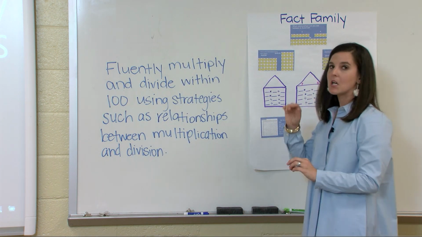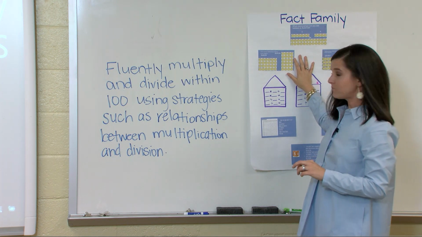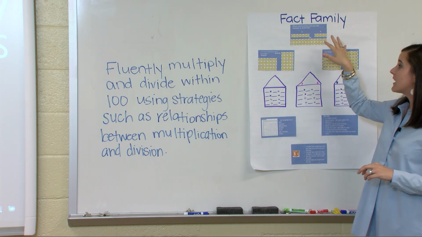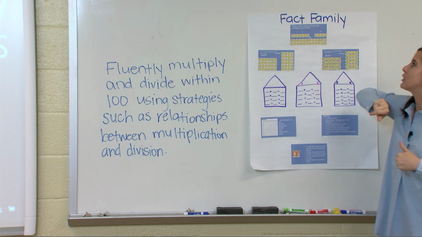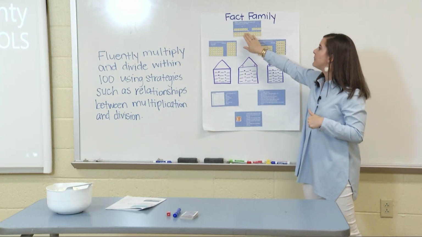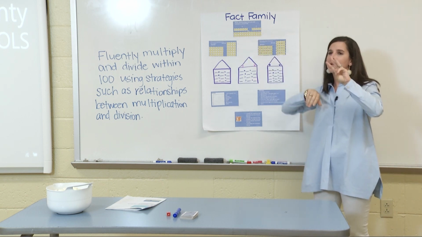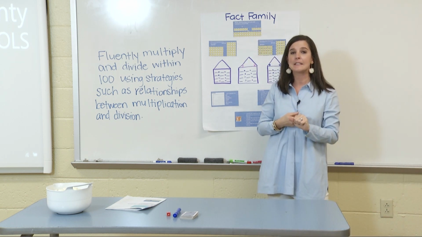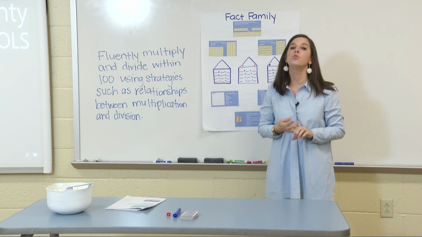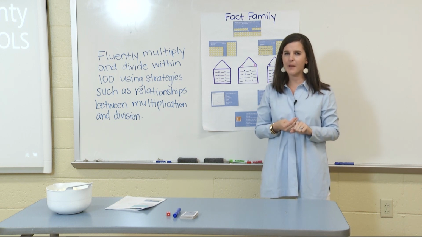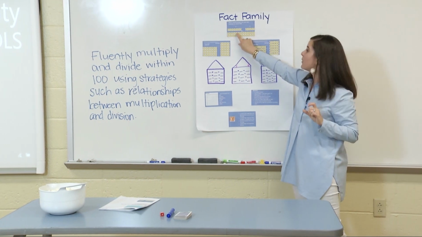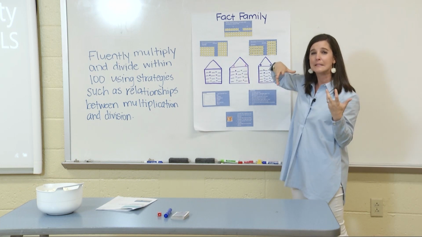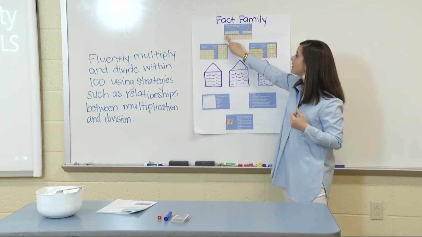All right, so up here on this poster, I have taken some numbers, and we're going to look really closely at these numbers, okay? So what are the relationships that you can see between 3 numbers? The 3 numbers I want you to think about are 6, 4, and 24. Okay, think about those for just a minute. If you look up here, I put little clip art pictures so that you could visualize and be able to see it a little bit better instead of trying to do it all in your head.